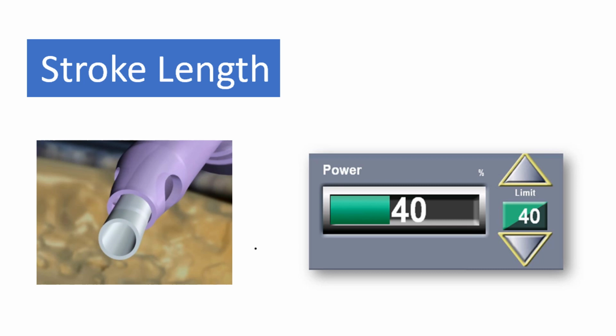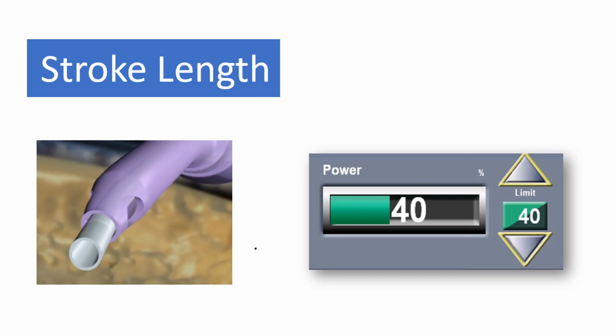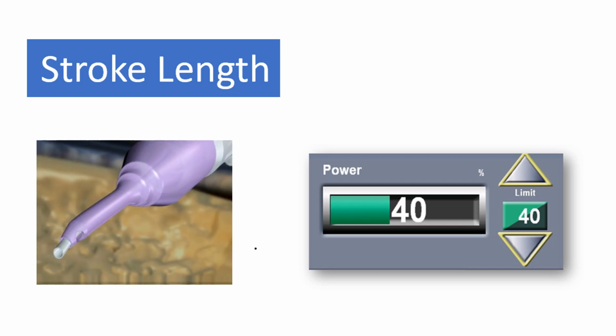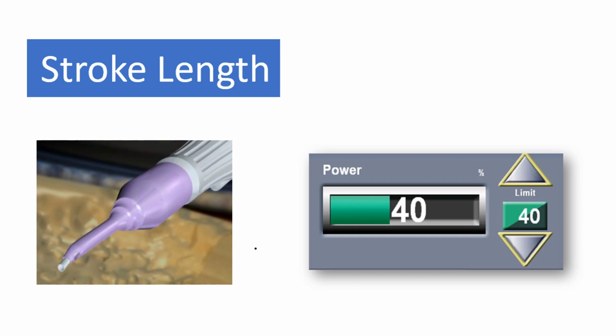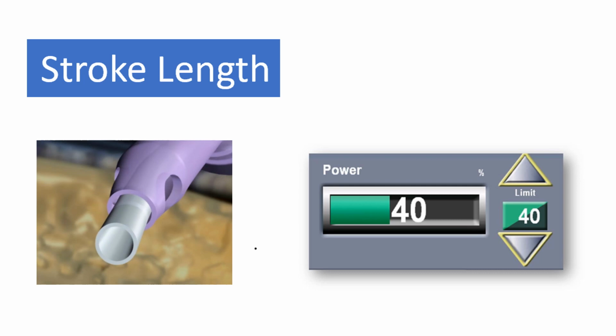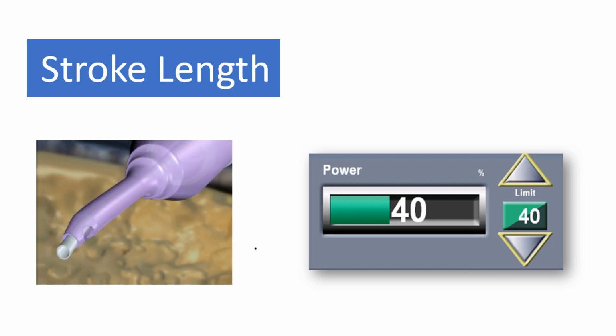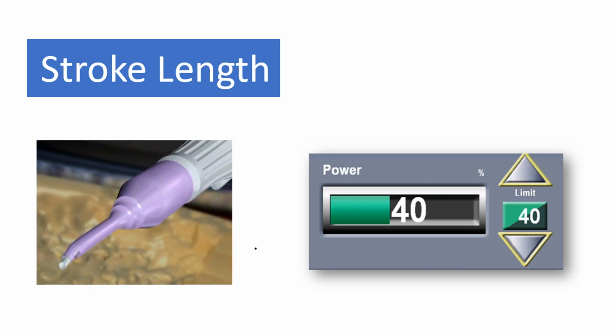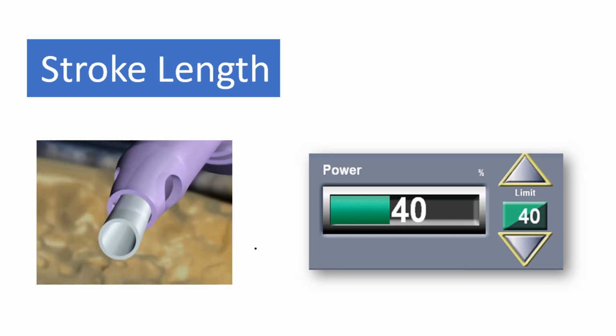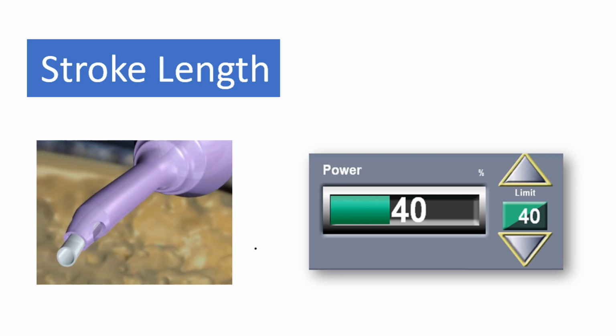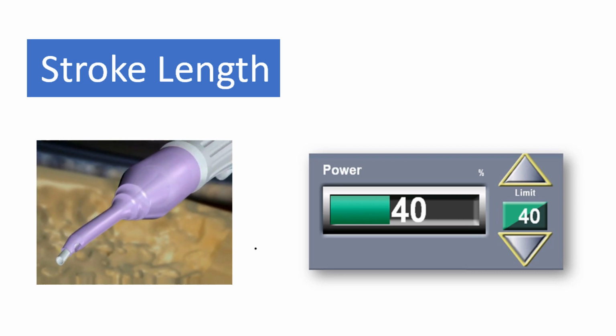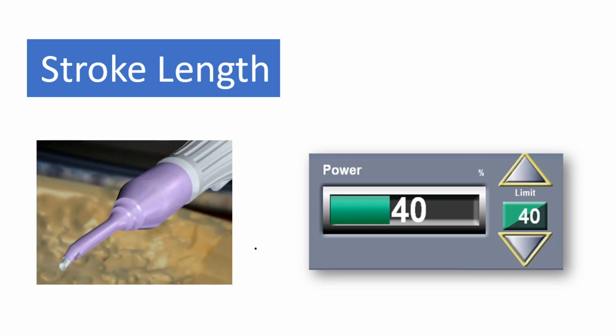In the left picture of the video, you are seeing the Phaco tip movement. Notice the forward and backward movement of the Phaco tip, which is what we call the stroke length. So when you reach out to the power icon in the Phaco machine that you can see on the left and you are increasing the power, what you actually do is increase the stroke length. That is the distance the tip travels inside the eye.